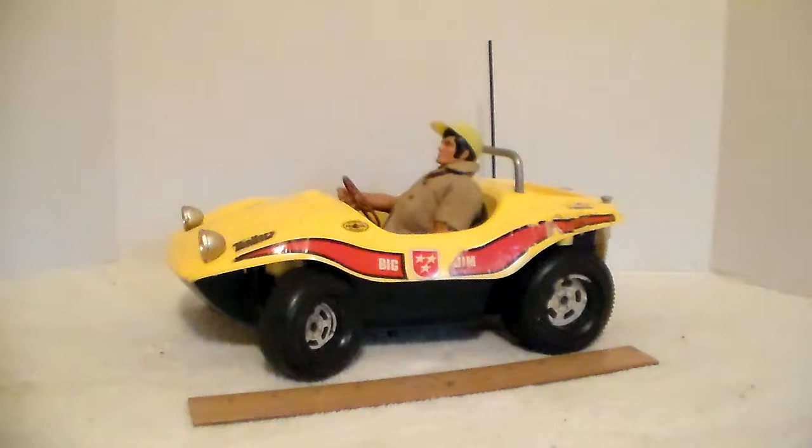If you were a kid of the 70s, you remember these dune buggies. I think they came out in the mid to late 60s — Manx Corporation. You ordered it through a magazine, put it on a Volkswagen pan, and you got a dune buggy. I did ride in one as a kid in the early 70s. All I remember is it was loud and kind of not smooth riding. It was in South Georgia. It's hard to find them now, the Manx dune buggies.